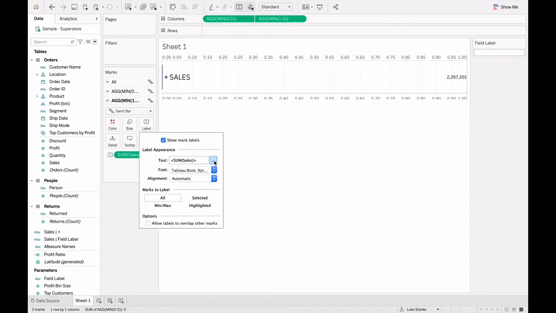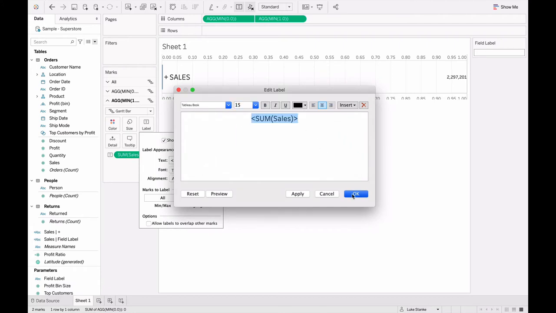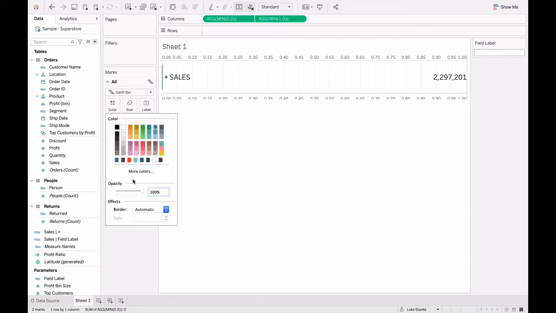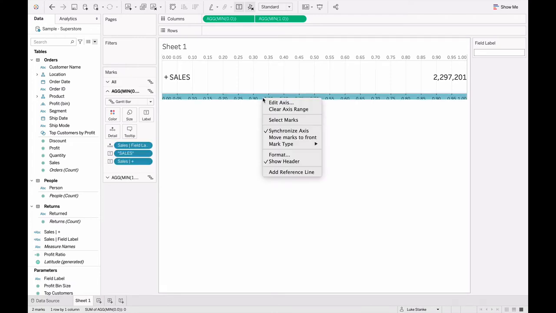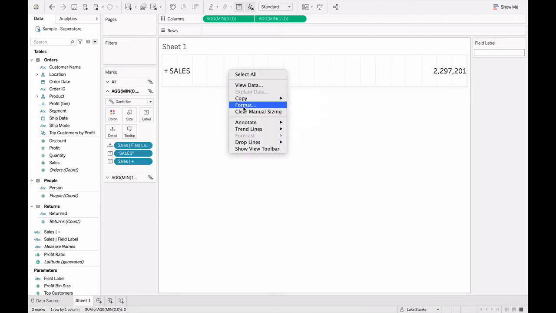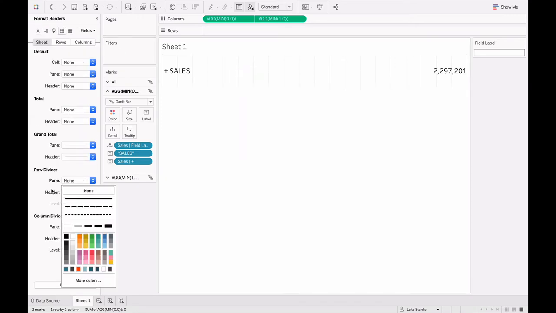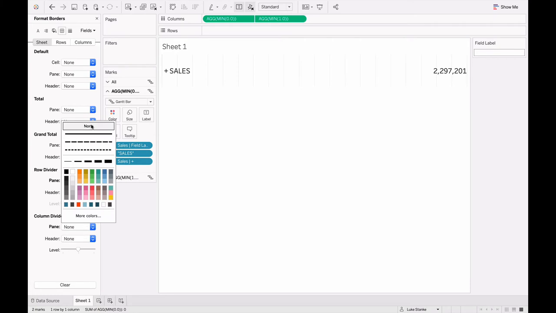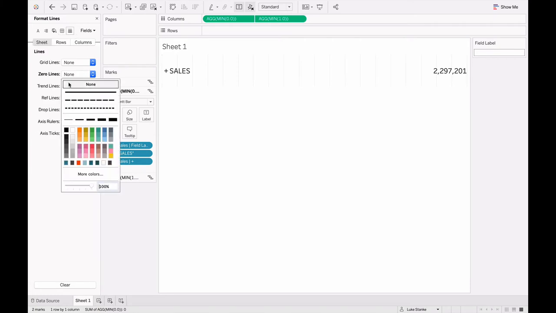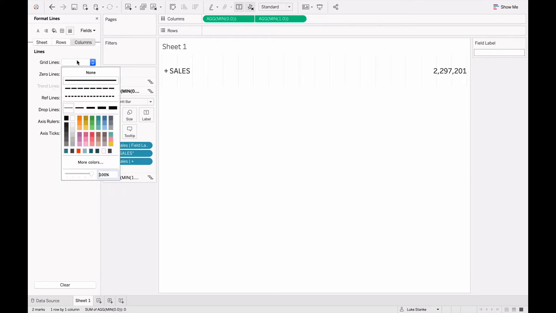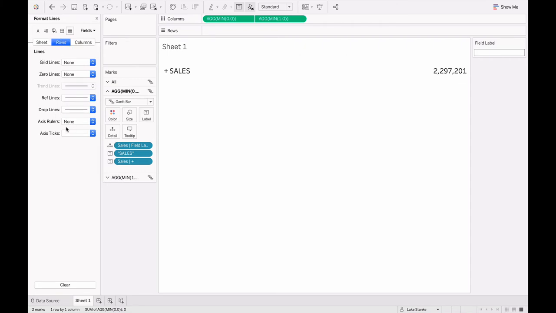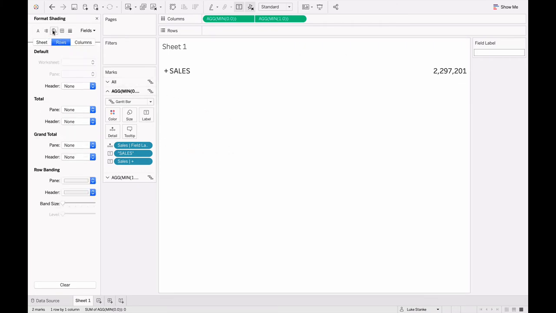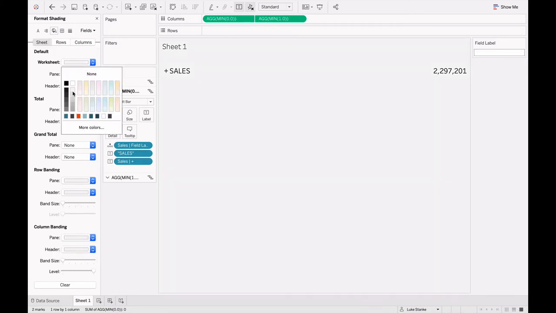Again, I'm just going to come in on this other label. Let's make that size 15 as well. And hit OK. Oh, by the way, on your marks here, let's change that color. I'm going to use this gray color and then change my opacity all the way down. This is fundamentally how we create each of those KPIs. From there, you can uncheck the header, right click, format, and then I'm going to get rid of the row dividers, which for whatever reason come in when we are working with dual axis charts. I personally don't see why they need to be there. And then of course those pesky grid lines and sometimes those axis rulers, perfect. The last thing we just need to do is change the background color here to, we'll just choose this medium gray. And that's it, that's the first one.